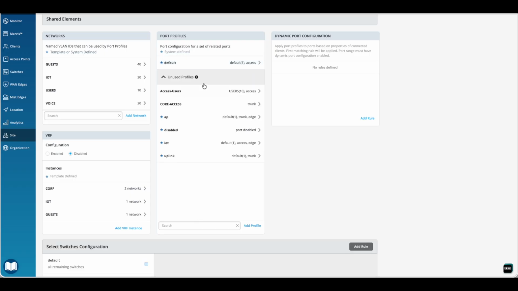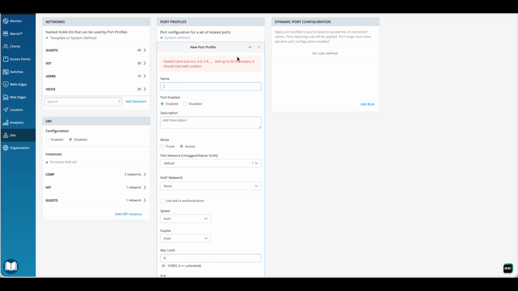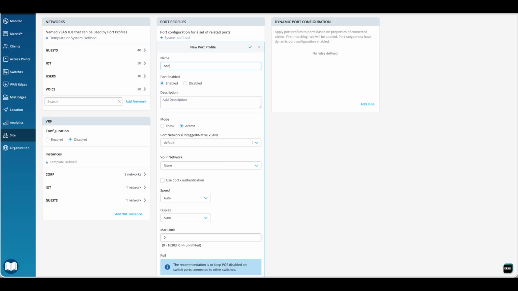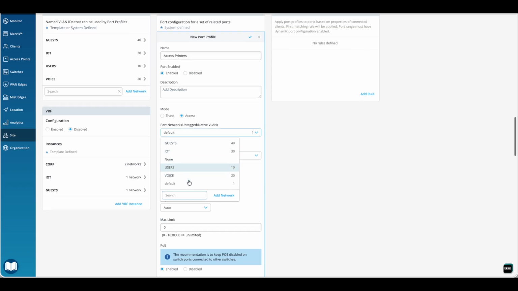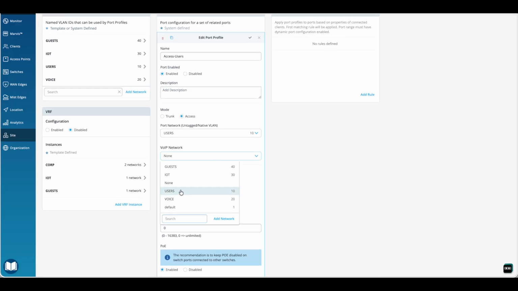We click that, and then we add another one. I think it's access voice, with VLAN 20. Sorry, not printers, voice. I think we need to put that here, but anyway, we don't want to configure it.